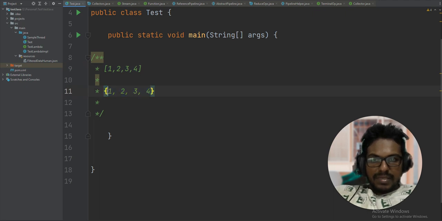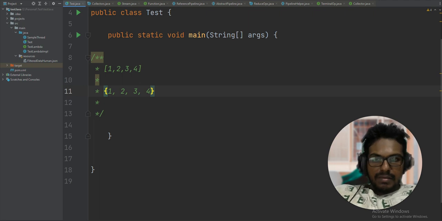Mainly we use streams as a sequence of elements and do some manipulations to those elements. What I mean by manipulations is we can do some kind of operations on the stream element by element. That is the main use case of a stream.